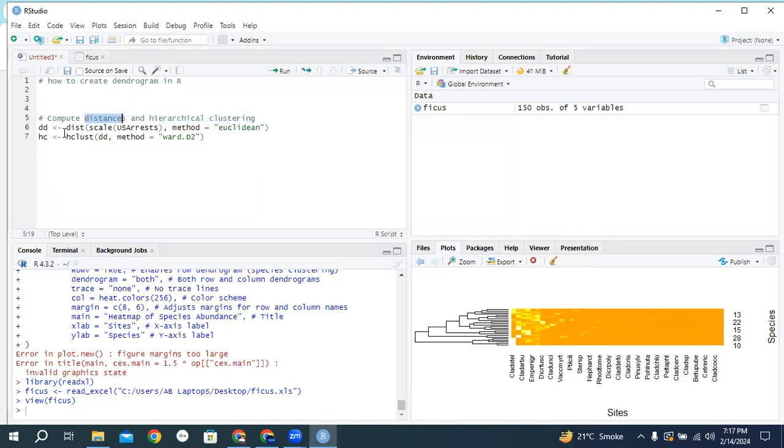For distance, as we learned in our previous class, the less-than and minus sign indicates that dd is equal to this complete sentence. The result of this complete script will be saved within dd after running this code. So this less-than minus sign indicates that dd equals dist(scale(USArrests), method = Euclidean).